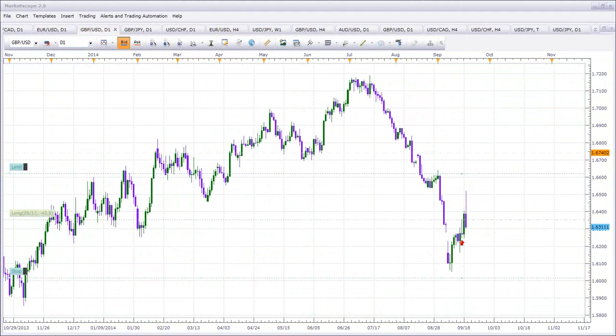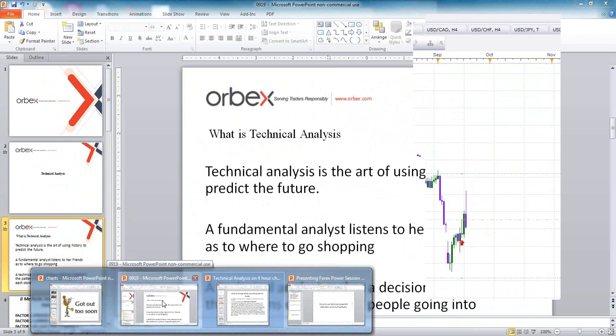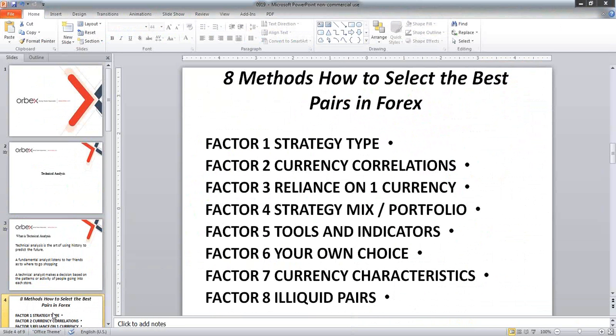Today, let's get it straight, we're going to talk about how to go about the chart and which time frame to choose. Before that, as we mentioned last week, we want to know which currency pair to trade, and we talked about it. We gave you 8 different factors on choosing your currency pair when you want to start trading.